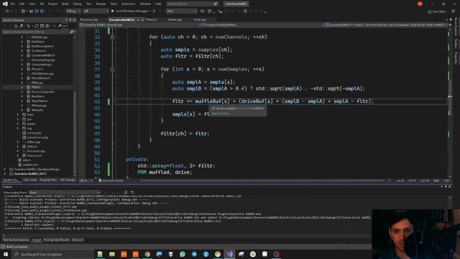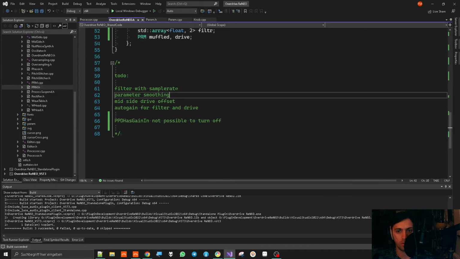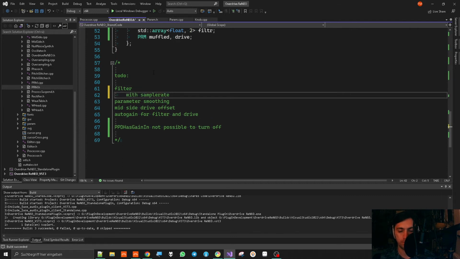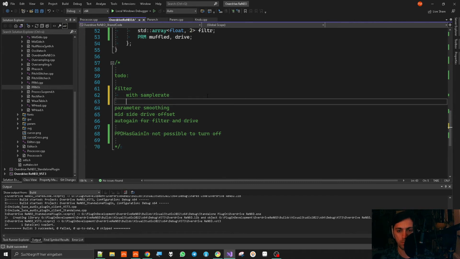Yeah. So there is one thing that I just thought would make sense. Not only a filter that is dependent on sample rate, like most filters, for obvious reasons, but also higher order filters would be cool.